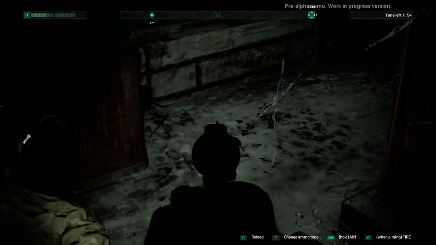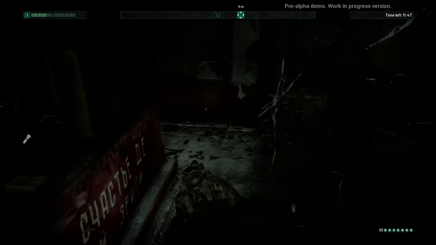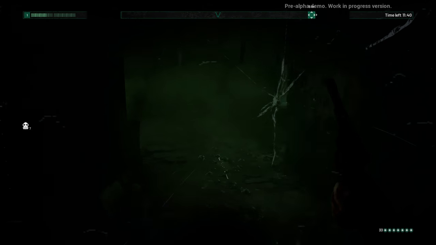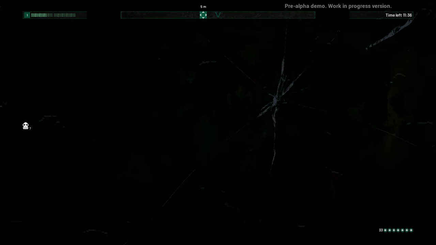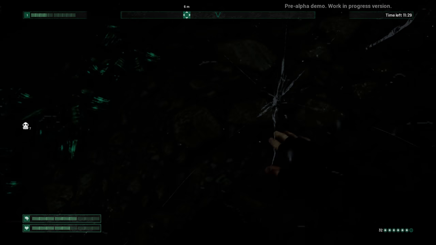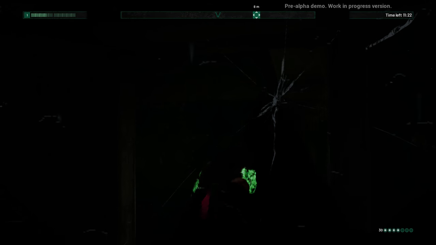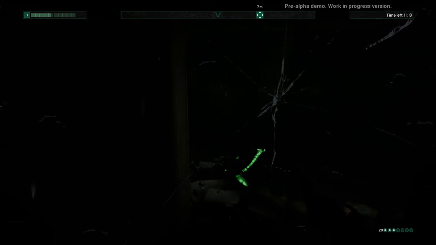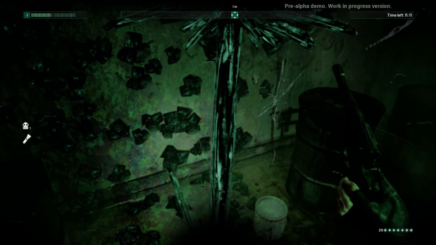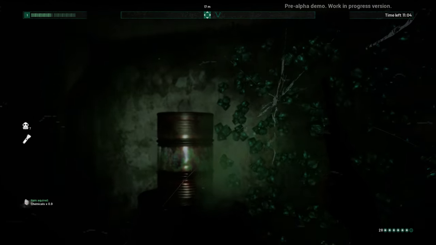What the hell? I hope they're not. We've got to get out of here, dude. Oh, shit. It's a portal. Do I have to go through the portal? Whoa! Oh my god. What the hell is that? What is this? I killed it, whatever it was. Where do I go now?